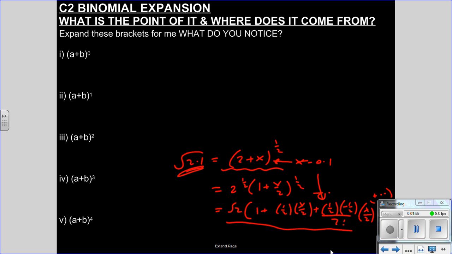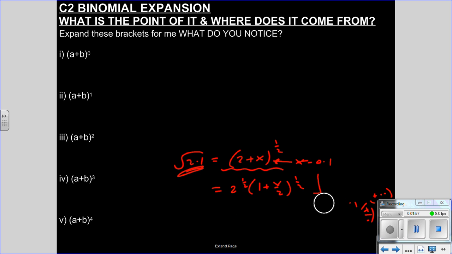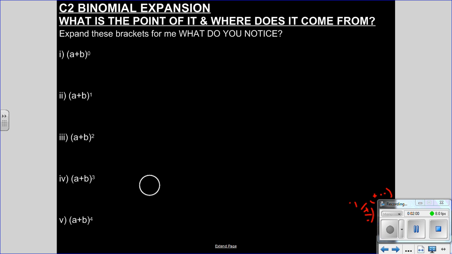Now this seems quite abstract at the moment, and it will because we're not on C4 yet, but that is primarily what binomial expansion is used for. It's how your calculators find approximations to curves. So that root 2, that is an approximation. Root 2.1 is an approximation that your calculator is using. We're not at that point yet though. We're at the C2 binomial expansion, so the simplified version. And like I say, the C2 binomial expansion really prevents you from expanding out loads of brackets. And we're going to build it, it's a formula essentially.